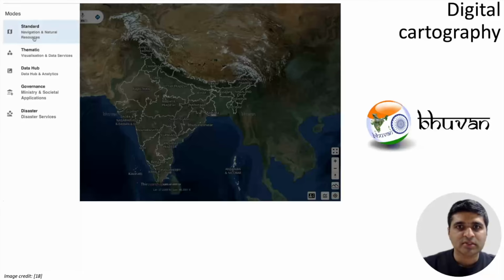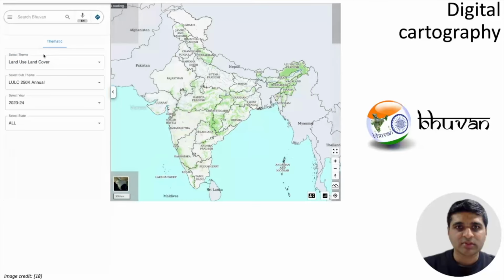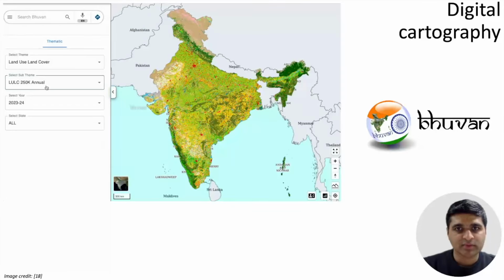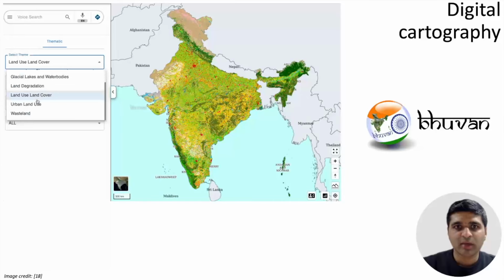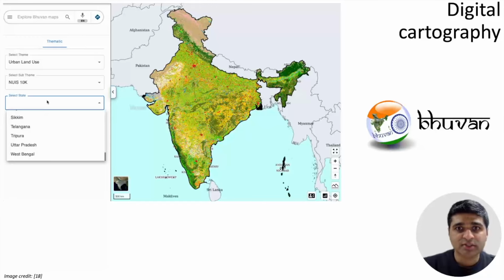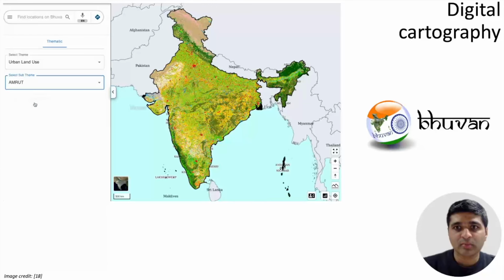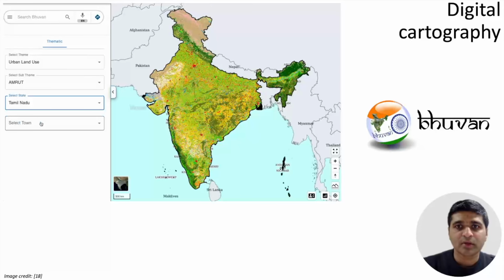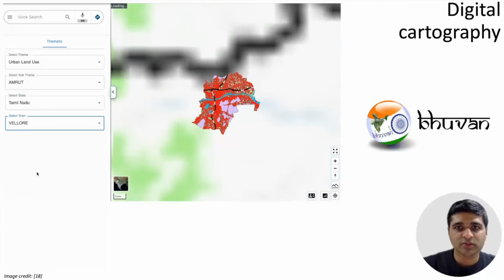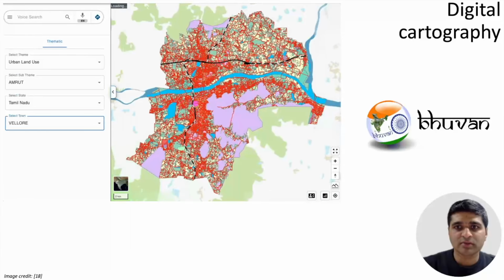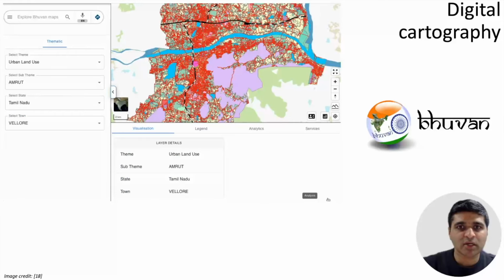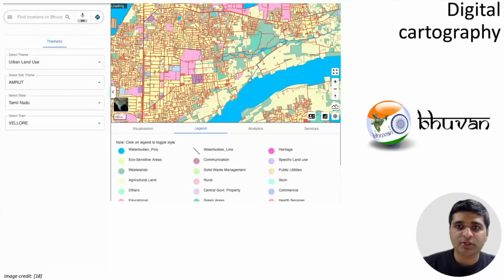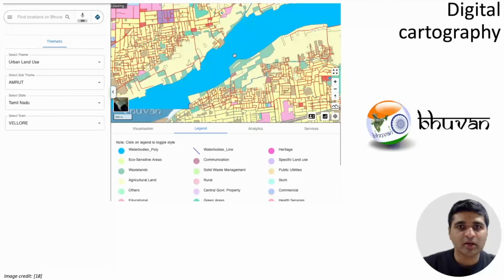Okay, now let us understand the term digital cartography. Cartography means the art and science of making maps, and digital cartography means making maps using GIS software. It is not just about displaying data, but also about designing the maps and communicating information clearly. This involves choosing the right symbols, colors, and labels for the features, and adding elements like scale, direction, base maps, and navigation tools. These must be arranged neatly so that the map looks good and is easy to read.